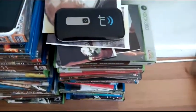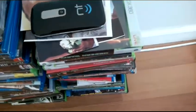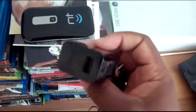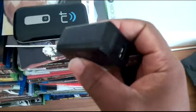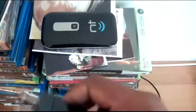It comes with this little USB adapter — you plug it into the wall and this end goes into the device. But it doesn't come with a USB wall adapter; you have to have one of these. I'm using this from my Transformer Prime. They had some copyright issues and they're not allowed to give you a wall adapter, so if you buy this straight out of the box and you don't have one, you're not going to be able to charge this.